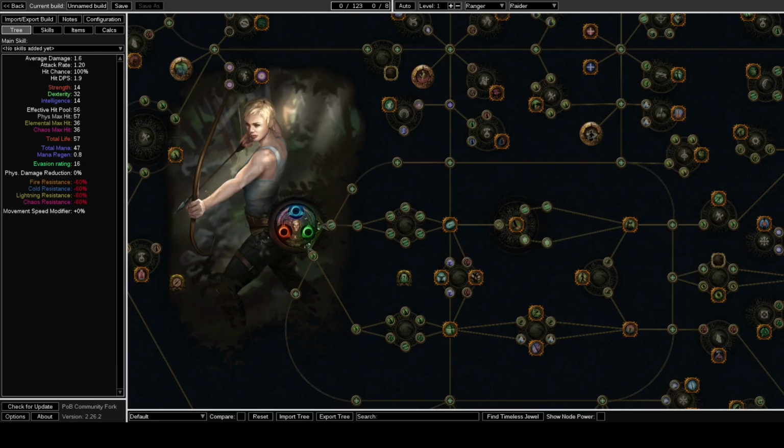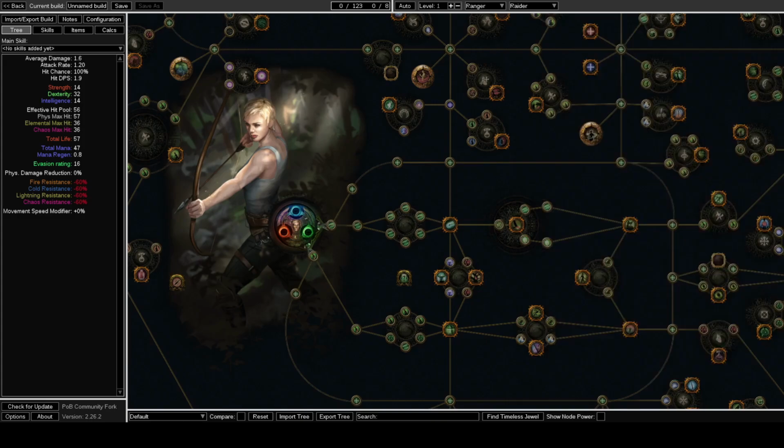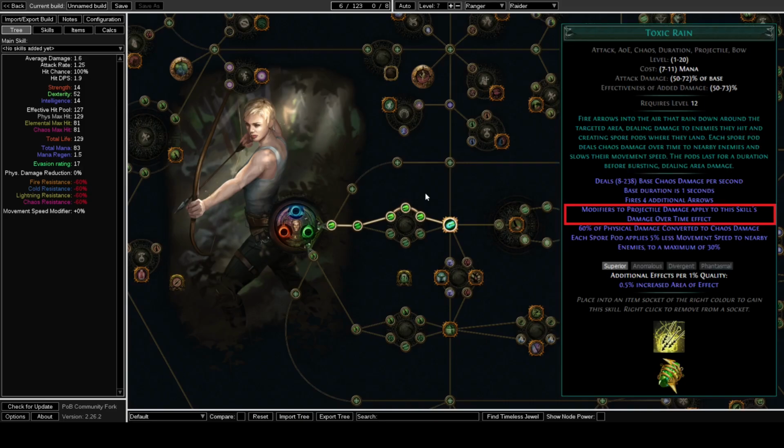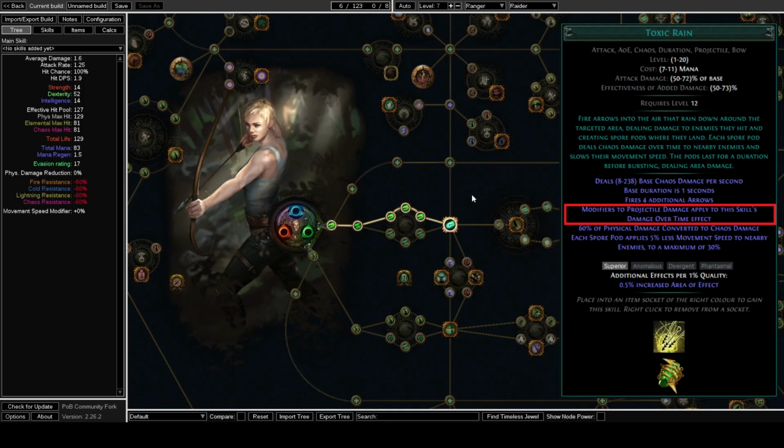Start at level 1 with Caustic Arrow and use that all the way until level 12 where you have access to Toxic Rain and you can make the switch. Now first you want to path through these projectile nodes, and both Caustic Arrow and Toxic Rain have lines on the skill gem that says modifiers to projectile damage apply to the skill's damage over time effect. So that essentially turns these into damage over time nodes for our build.